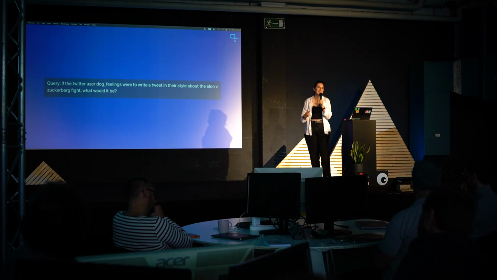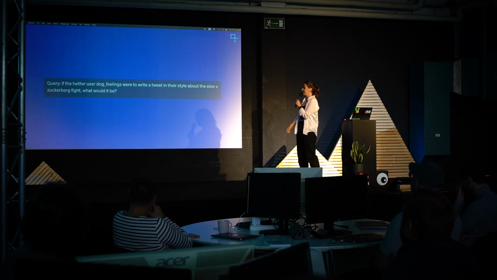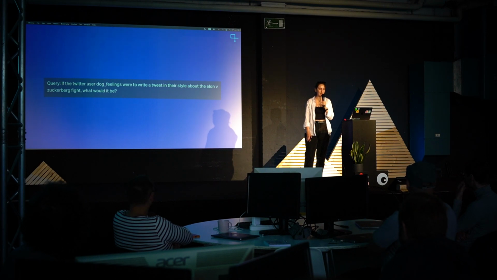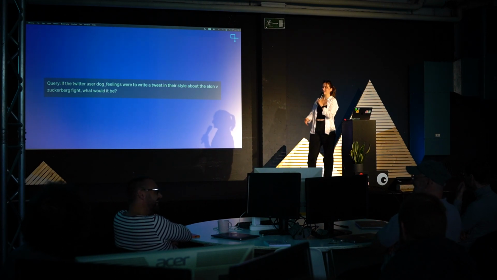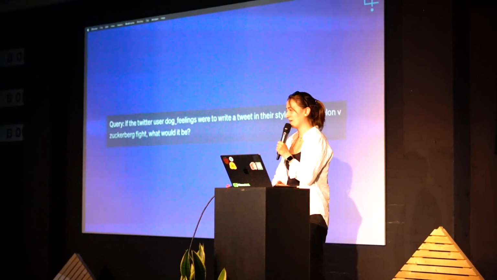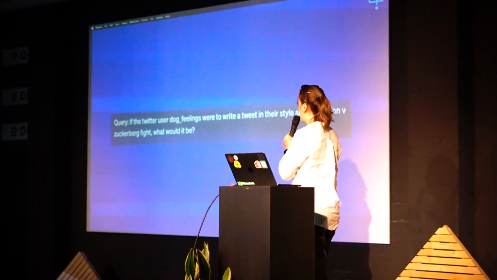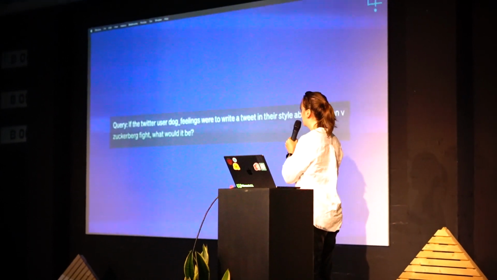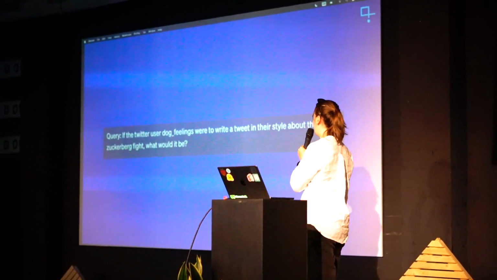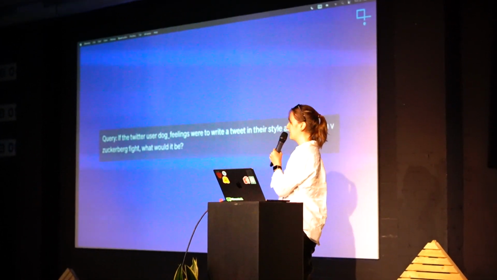Okay, what if I were to ask this query? Has anyone heard about this Elon versus Zuckerberg fight thing going on? Apparently they're going to have a cage fight. But to my knowledge, no model has been trained since that news came out. So what if I ask, if the Twitter user Dog Feelings were to write a tweet in their style about the Elon v. Zuckerberg fight, what would it be?